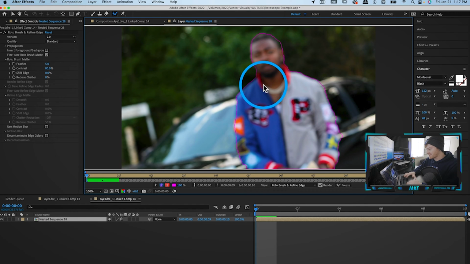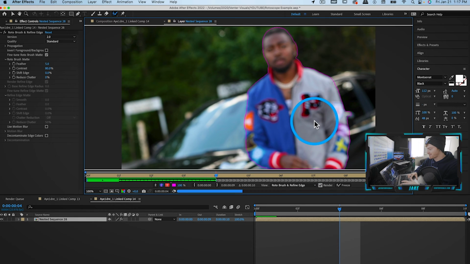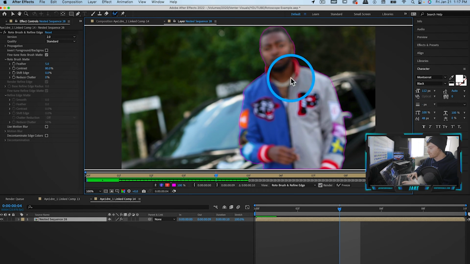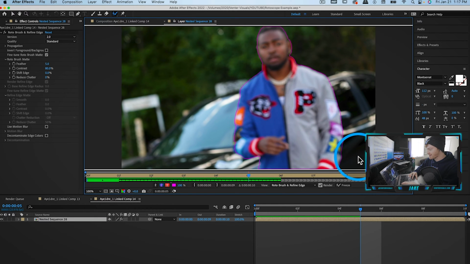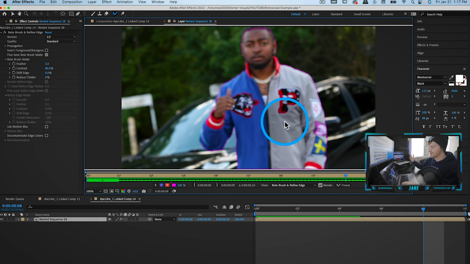Let's zoom up a little bit here so we get a better idea. Now what I can do is just hit 2 on my keyboard, and that's just gonna go frame by frame here, and it's gonna show me what is getting traced out. So the Rotobrush tool does a great job at just kind of guessing what you want traced out. So that's why as I'm going more frames to the right here, it's already tracing him out even though he's moving around. I don't have to trace every frame manually, right?